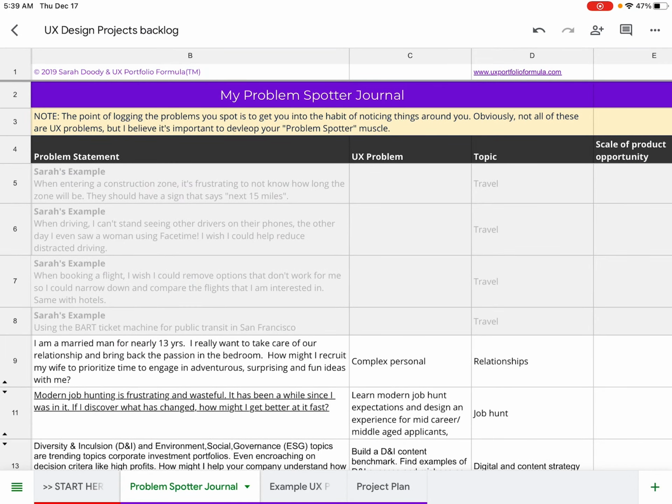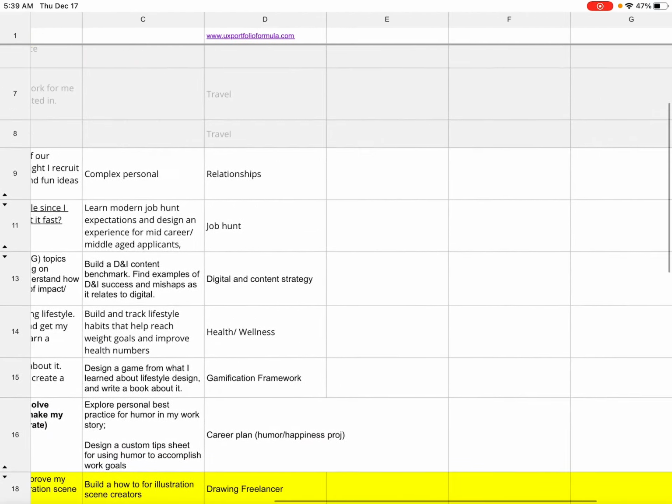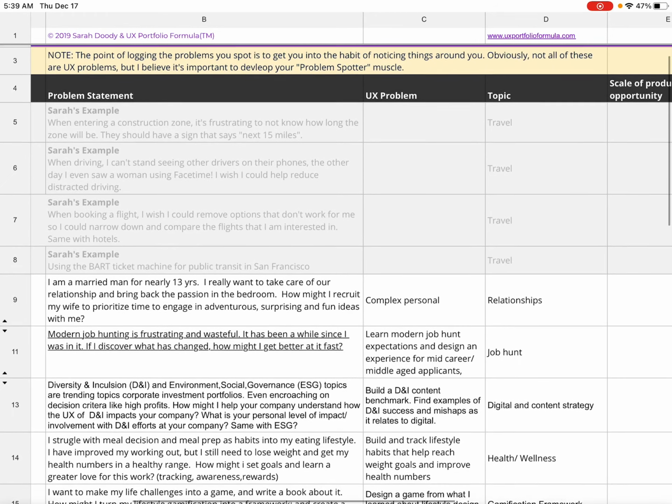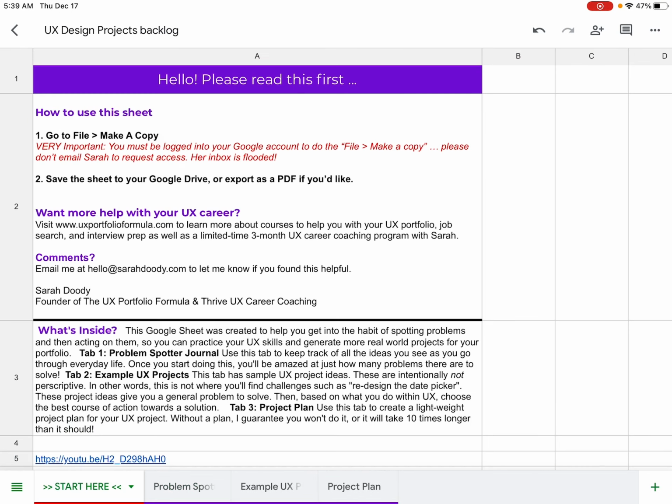All right, so my goal for today is, number one, to talk about some of the key skills that you will need to develop for using this particular backlog. I'm just assuming that you are a brand new product designer or UX designer, and you are trying to build out your portfolio using this method. The number one thing you're going to need to develop, which I'm still practicing on with this project backlog, is problem statement writing.